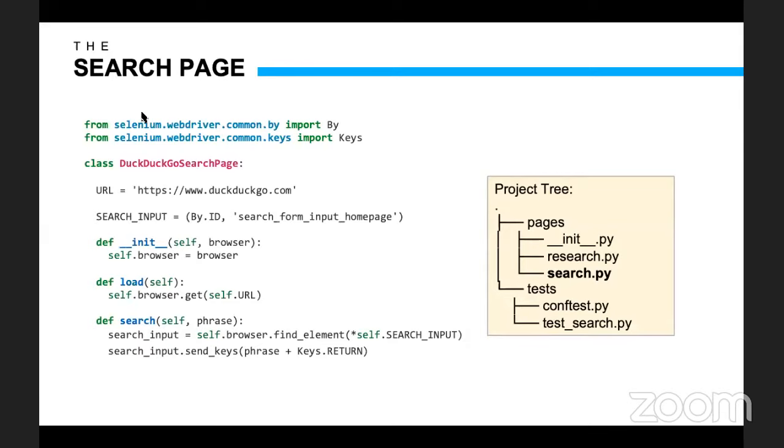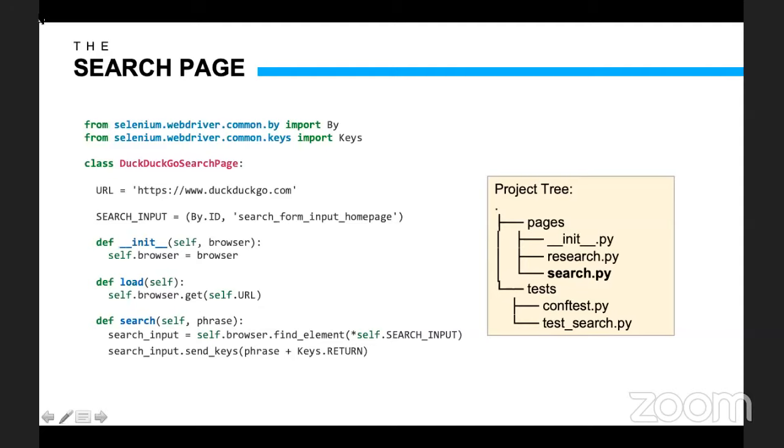Here, I'll share the code of the search page. This is basically the entirety of that module. It's fairly simple. It's fairly short, thanks to Python's conciseness. Whenever we make page objects, I strongly recommend creating a pages package separate from your tests directory. Here in my project tree, as you can see, I've made a pages package. It's a package because it has init.py, and I've put two new modules in there, search and results. So I'm showing you here search.py. My page object is a class, and it's named DuckDuckGo search page.